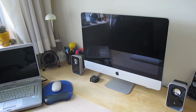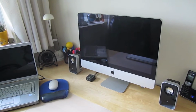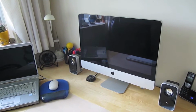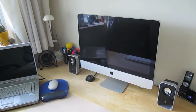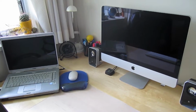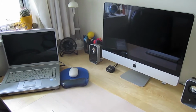I will let you know that I come from a family who is split. I have my mom and brother who are the biggest Apple fans ever, and I have my dad who cannot stand Apple, and he is all PC, and my mom and brother are all Apple, and I sit right in the middle. If you can see right here, I have both my compact as well as a couple netbooks and the Apple iMac. I like having both. I think they both are quite useful.